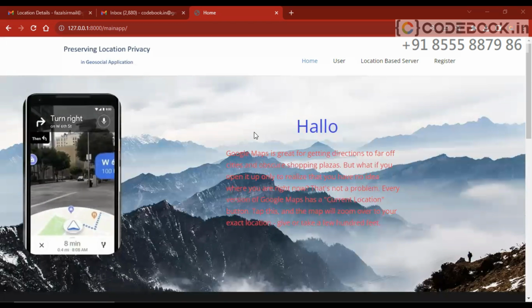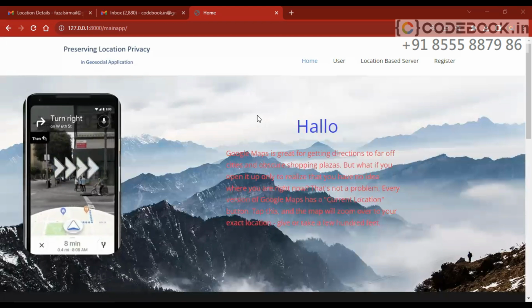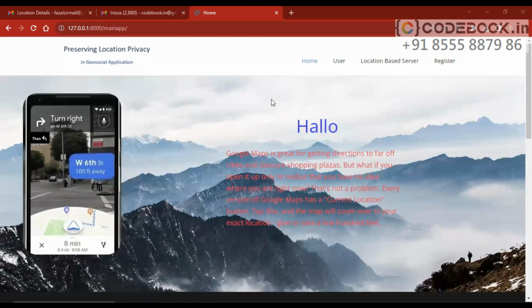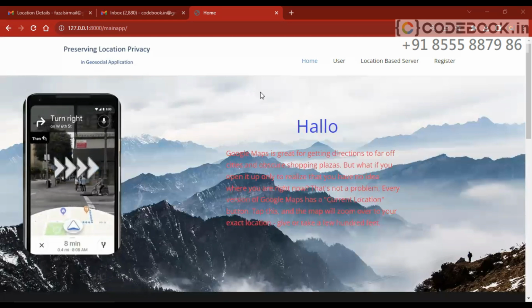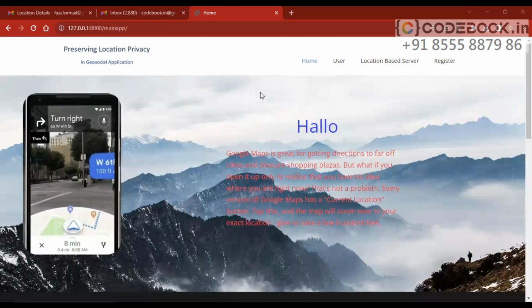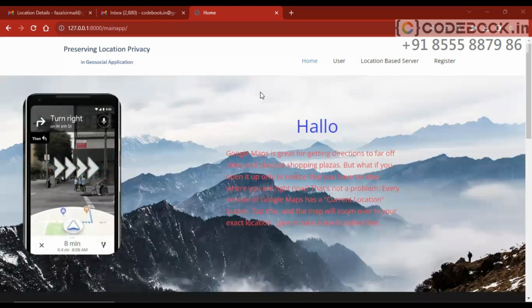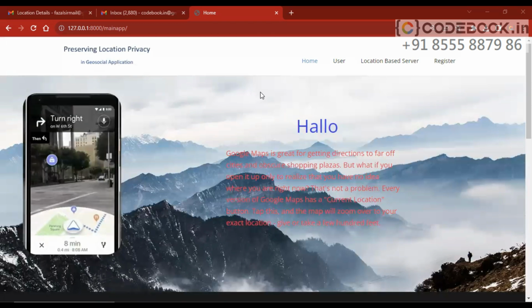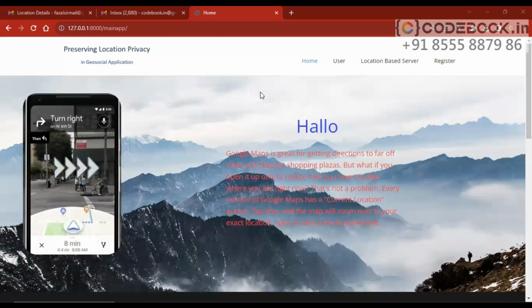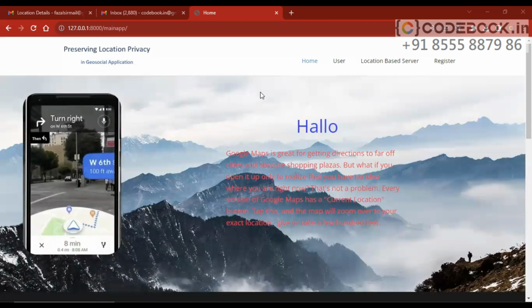So here we are trying to create an application using Google Maps API. It uses the real-time Google Maps API, from where we will allow the sharing of locations as well as secret messages between users in a highly secured environment. This project uses cryptography techniques for encryption and decryption of your location on the server.